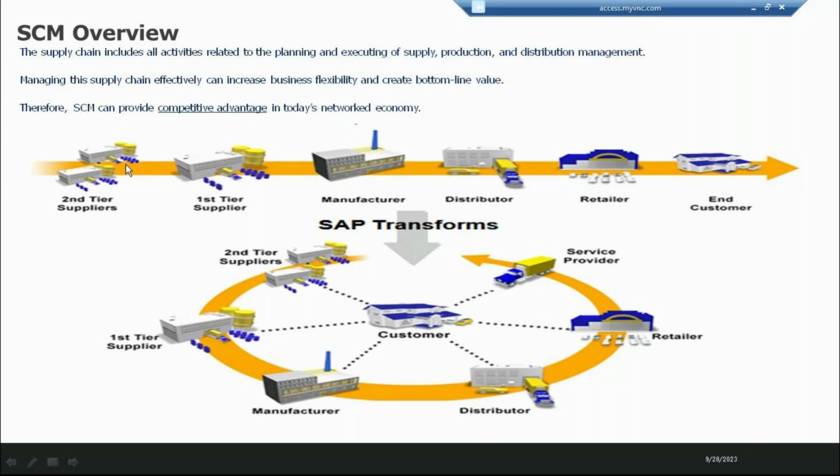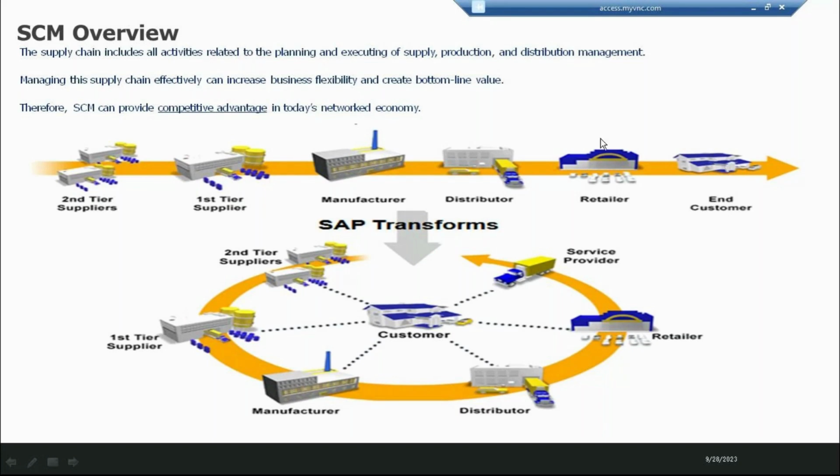And the supply flows the other way. Suppliers supply the components to the manufacturer. They make a car and supply it to the distributor, from the distributor it comes to the retailer, and finally it reaches the end customer.